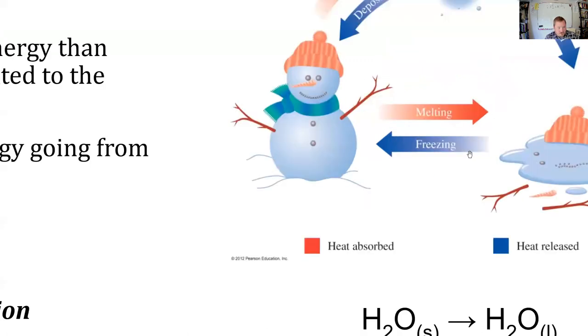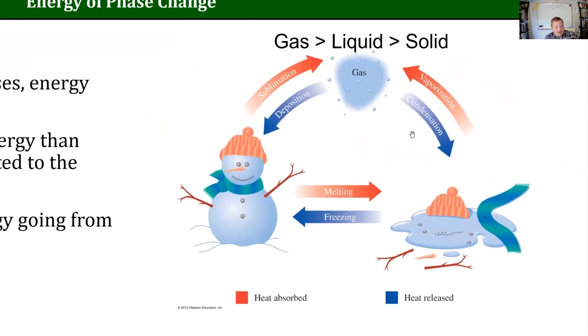And here's sort of the cartoony version that has all the different versions. And most of these you've heard of before. Melting and freezing, I'm fairly confident you know the difference between melting and freezing. Vaporization and condensation are a little bit more specialized. Most of you probably have heard those terms. Vaporization, you can also call it evaporation, is just as technically correct. Evaporation and vaporization mean the exact same thing. And condensation is the opposite process. When gas goes to a liquid, it's condensing.